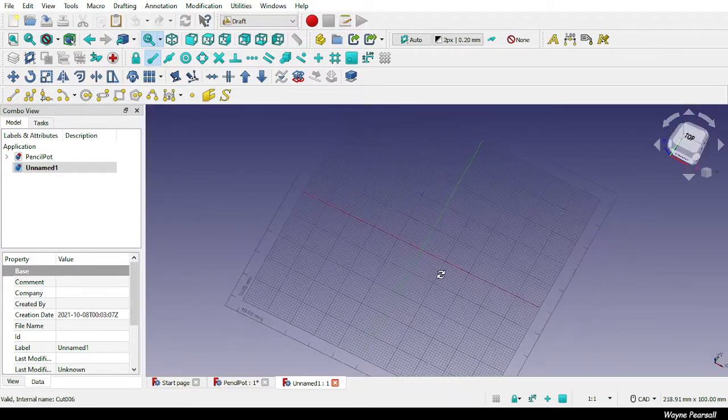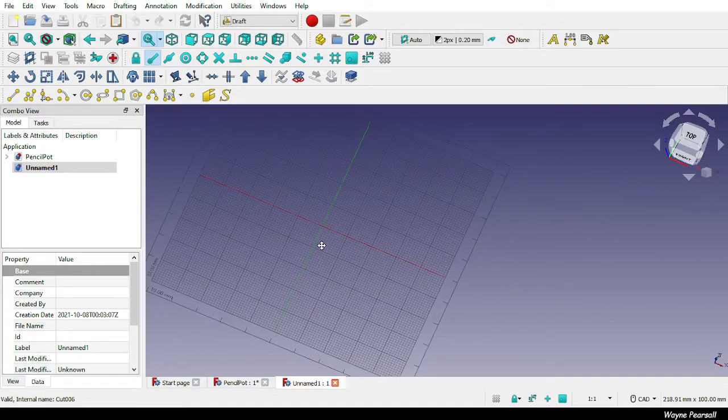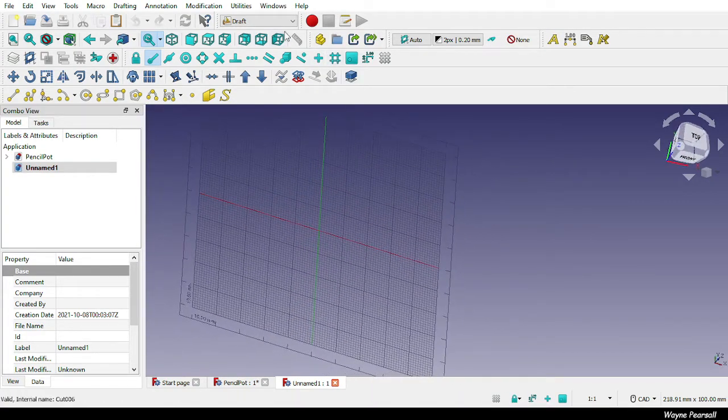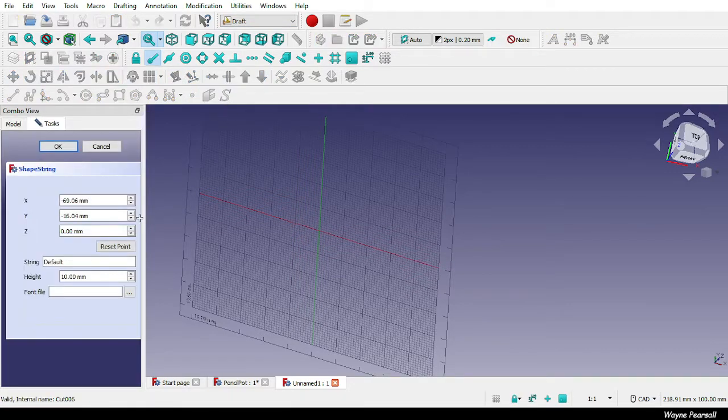So we've got the plate here, the plane. We're in the draft menu, create text, and we're selecting the font, comic.